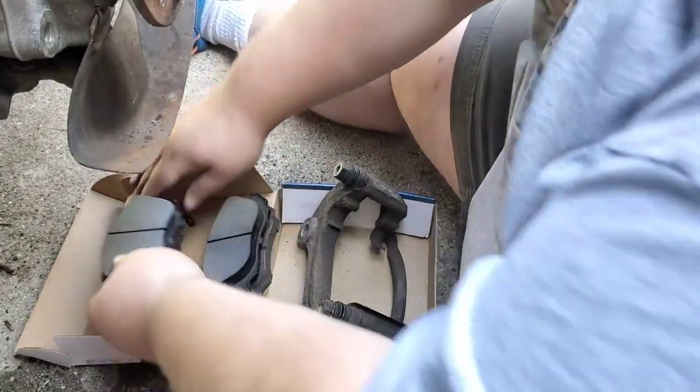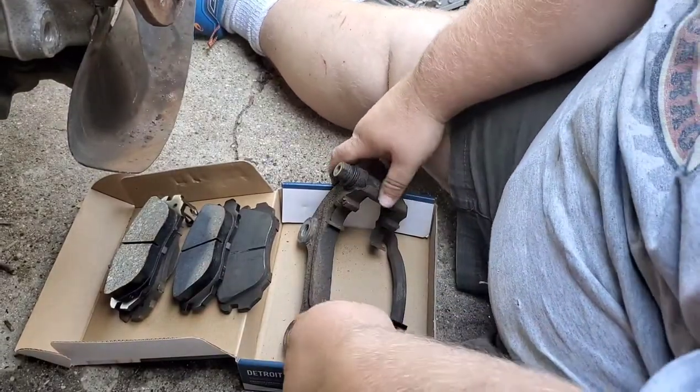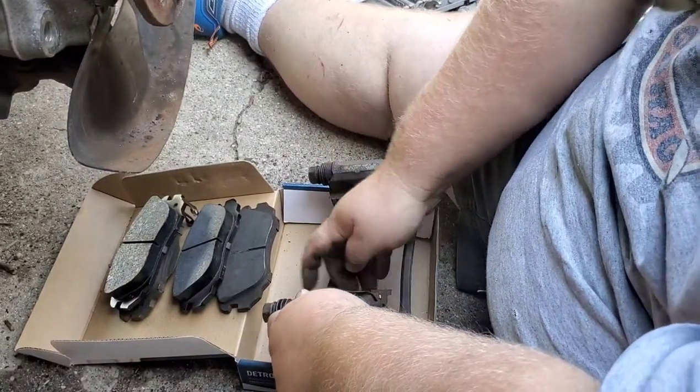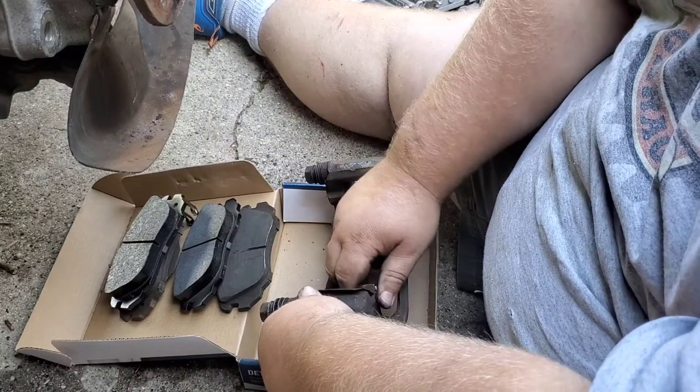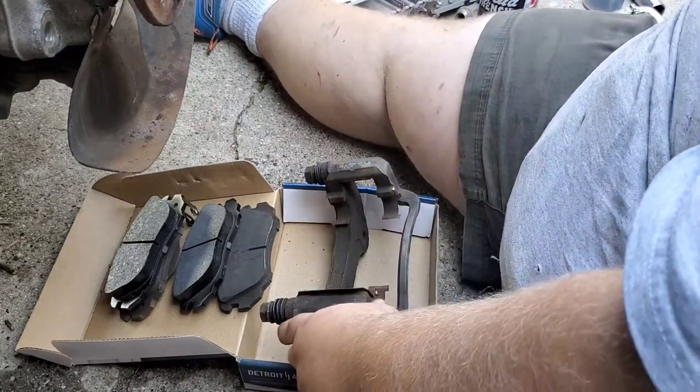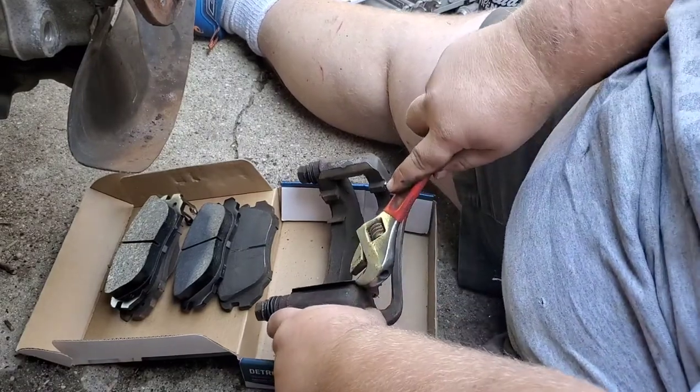Here is our rear. We got a couple things to do on this guy. Let's get these old doohickeys off. I have new ones. These clips. Still forgot to get a screwdriver.